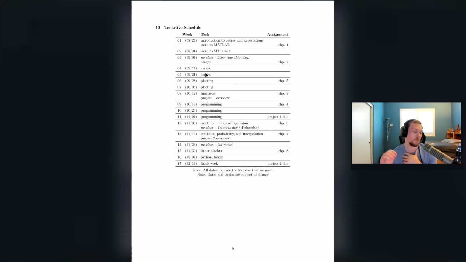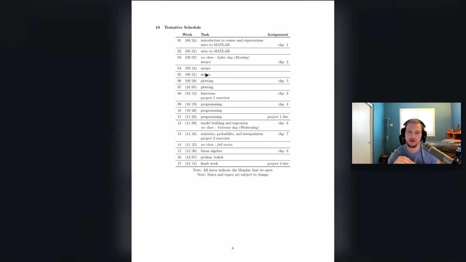So we're going to have those 4 chapters for the first project. And what I'm thinking right now is I'll have you do some data visualization project. So basically, I'm going to give you some data. You're going to have to import that data into Matlab. Then you're going to have to sort through that data. So you're probably going to have to put it into their own arrays.